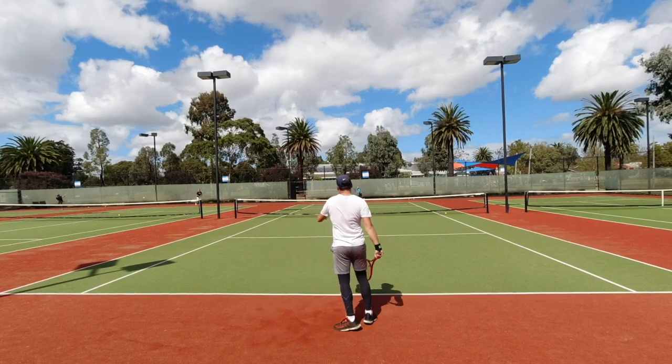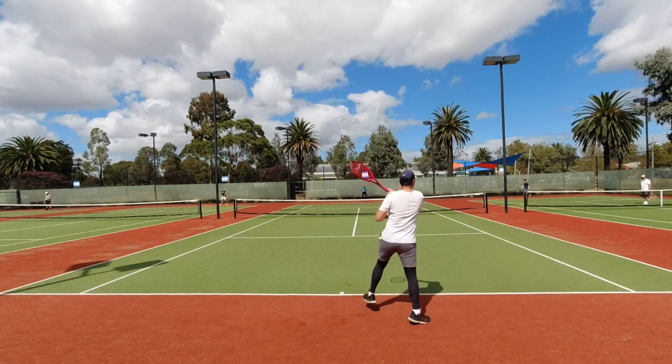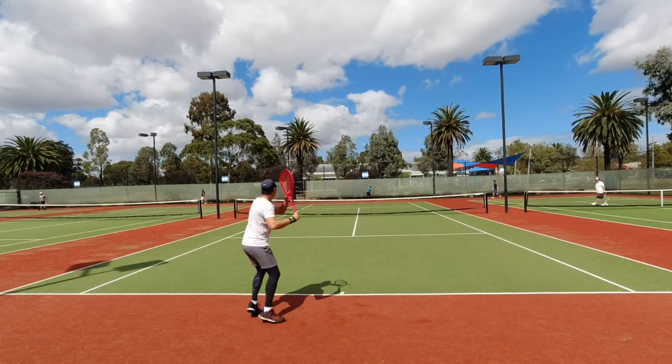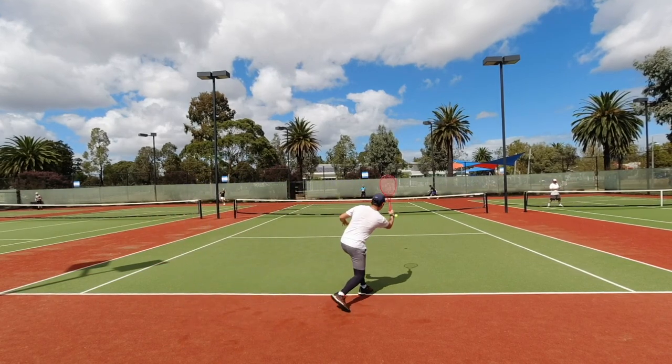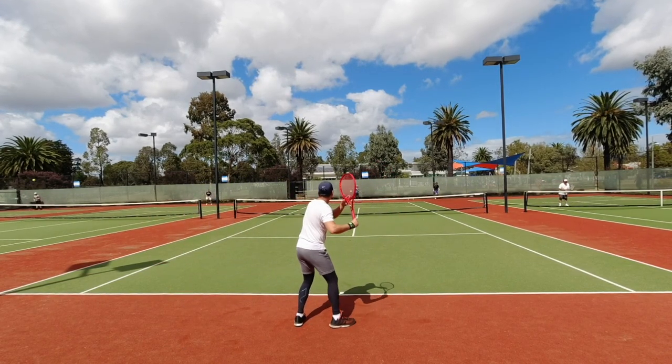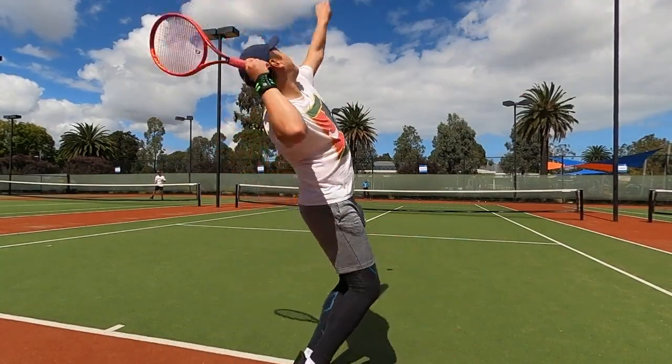For control, I enjoyed the amount of control. A combination of weight and spin gives you very consistent depth control if you maintain a good rhythm and swing. Having a 16x19 pattern in a 95 starts to really modernize the racket a little bit more and makes it much easier to stay on top of an attacking game style, so you'll be rewarded more with precision as long as you can stay on top of the ball.